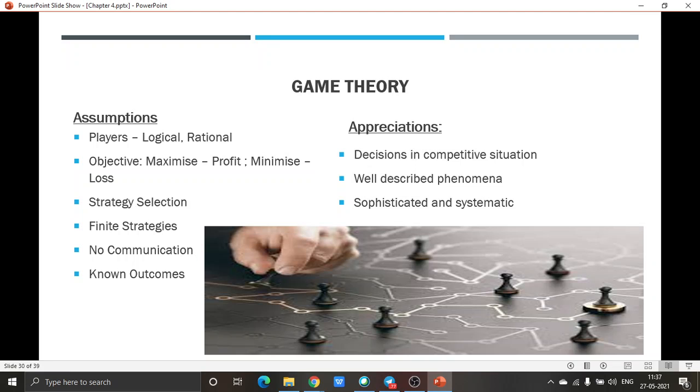Now, speaking about the game theory model, which is applicable to decision making, there are some things that we have to remember. It depends firstly on the number of players, secondly on the total sum of gains and losses, and thirdly on the number of strategies. If the number of players is 2, then the game is called a two-person game. Similarly, if the number of persons in the game is n, that is any number, 3, 4, 5, anything, it is called an n-person game.